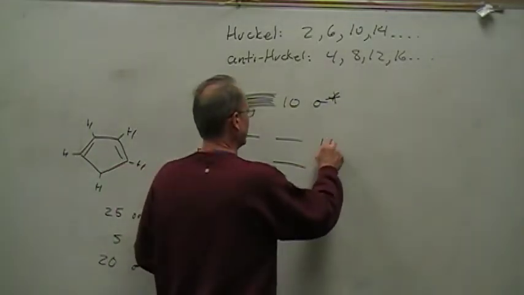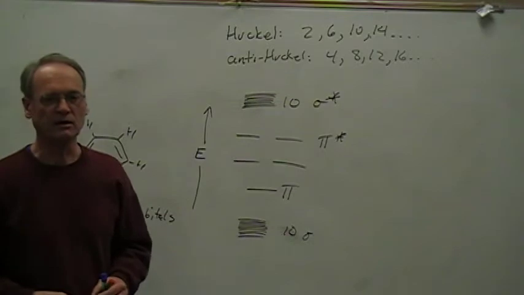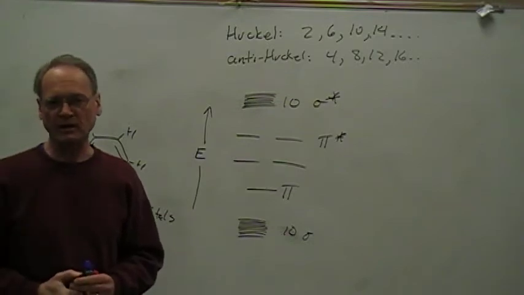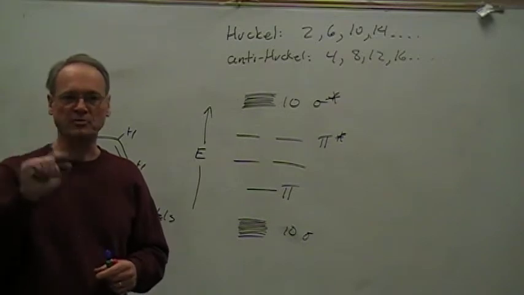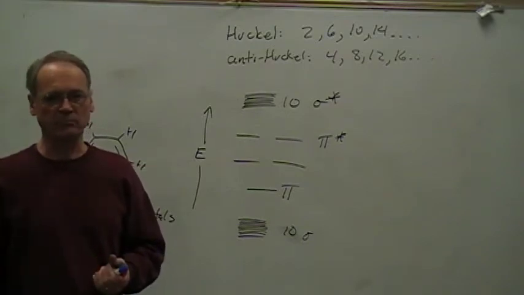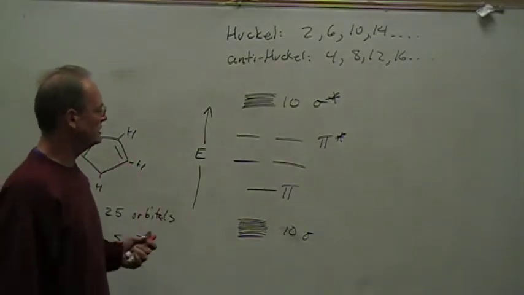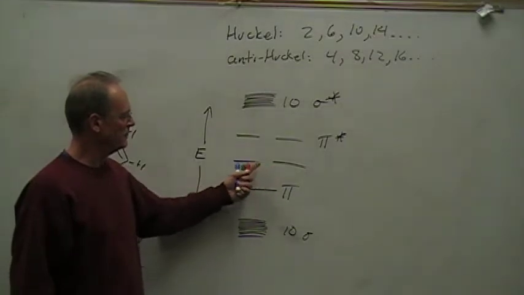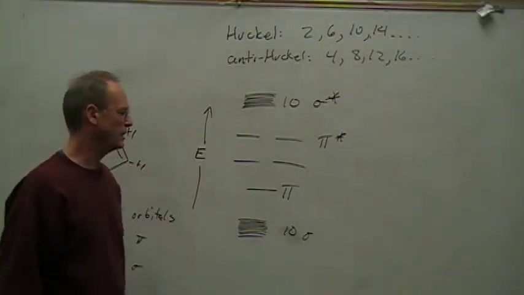These are certainly going to be anti-bonding, but whether the ones in the middle are non-bonding or bonding or anti-bonding, we'd have to actually draw the pictures and find out how many bonds are made stronger and how many bonds are made weaker. So I'm not going to worry about that right now. I'd have to figure it out. You can figure it out as easily as I can, so I'll let you do that. The key, though, is that we have this set of degenerate orbitals right above the lowest unique pi molecular orbital.